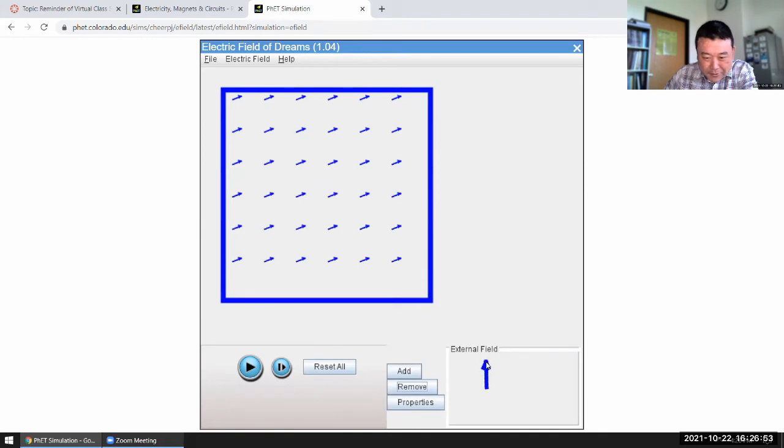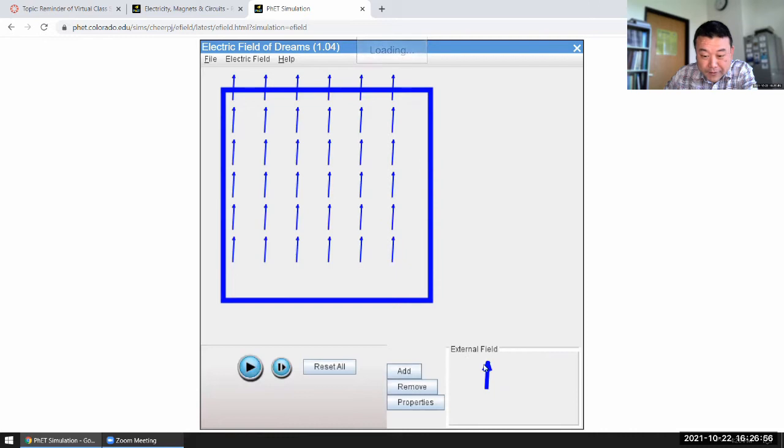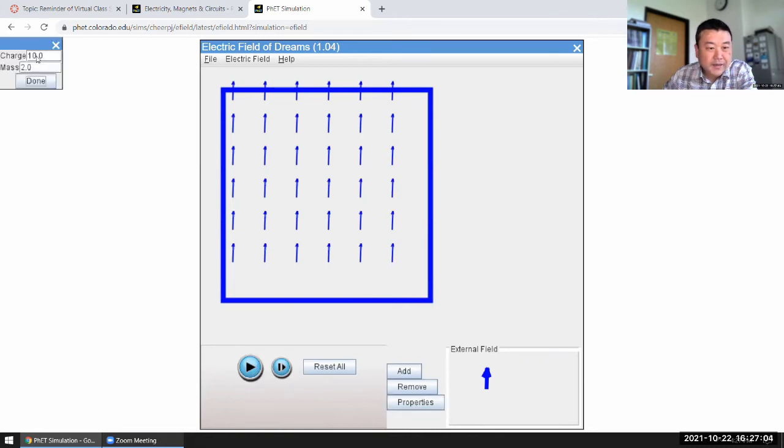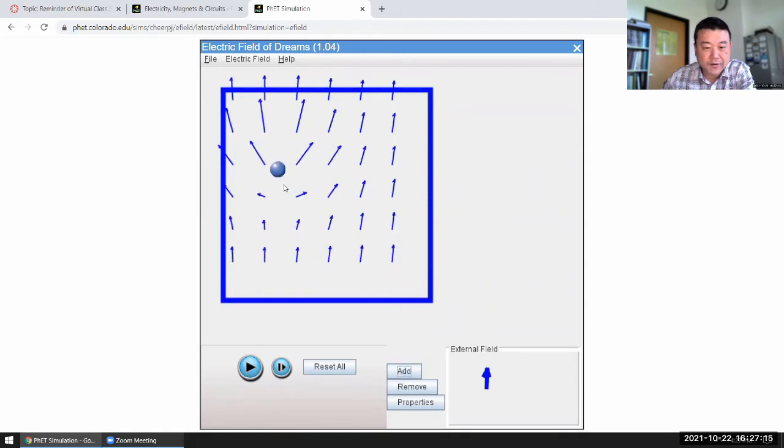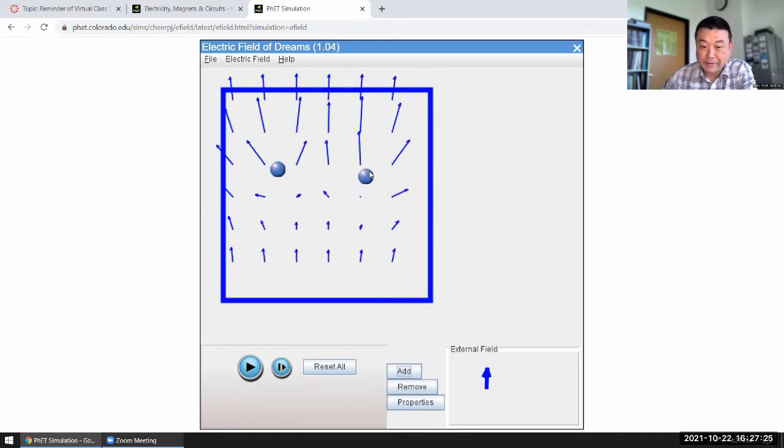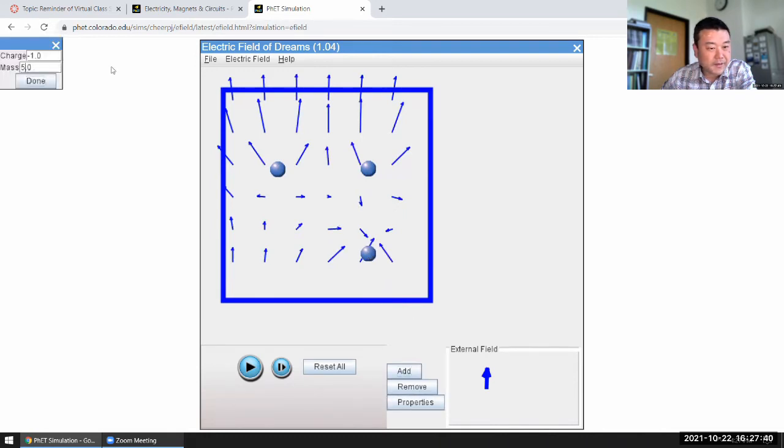One thing maybe that I can demonstrate that's not so trivial is this. I can set up the external field, and with the simulation paused, add a few different charges. Let's say a positive charge of mass 1. Let me put that in this corner here, and let me add another positive charge of mass 5, so same charge but greater mass. You'll just have to keep track. That's the top right corner. I can add a negative charge of the same large mass and put it in the bottom right corner. Then I can add a negative charge of mass 1 and put it in the bottom left corner.